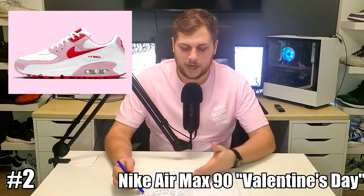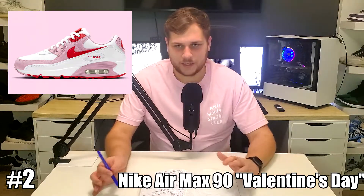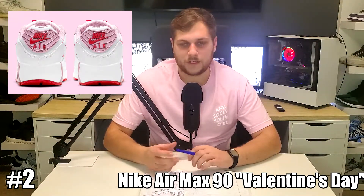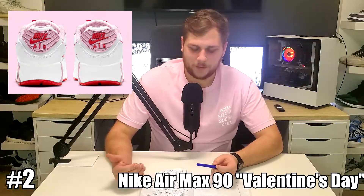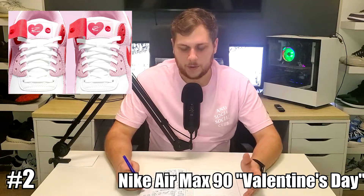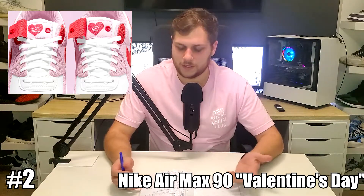At number 2 is the Nike Air Max 90 Valentine's Day, releasing on February 19th. It's actually the only one you can still pick up at retail right now since it hasn't released yet — it's still dropping on the 18th on the sneakers app, so you can pick up a Valentine's Day sneaker five days after Valentine's Day. It's going to retail for $140 and is a women's release. It's got roughly the same colorway as the Air Force 1 — pink and white with a red outsole and accents. It also has a tongue flap that says something about the Air Max 90 with a heart underneath. I like the Air Max 90 more than the Air Force 1, and that's why this one is number 2.